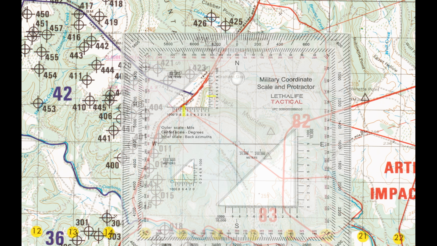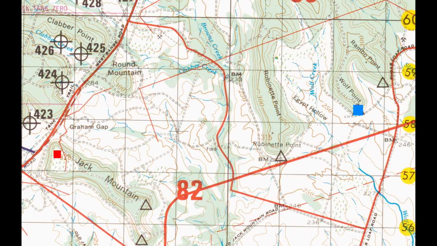Then we will drag the protractor to the right until the vertical right side of the triangle is in line with the point. The point on the bottom of the triangle which intersects with the left border of the grid square is the next lateral number. On the right side of the triangle, where the point lies on the vertical ruler, is the next vertical number. Using this method we have an 8-digit grid of 16705735.